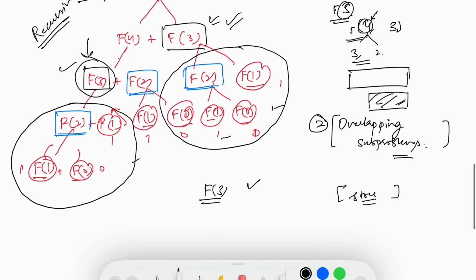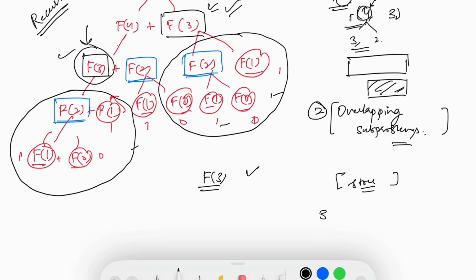Let's say we are using a map: for call 3 we have our answer, and when we reach here we will check whether there is an entry for 3 in the map or not. If there is an entry, we'll directly take the answer. That is going to be O(1), constant time. So we have solved all of our overlapping subproblems.